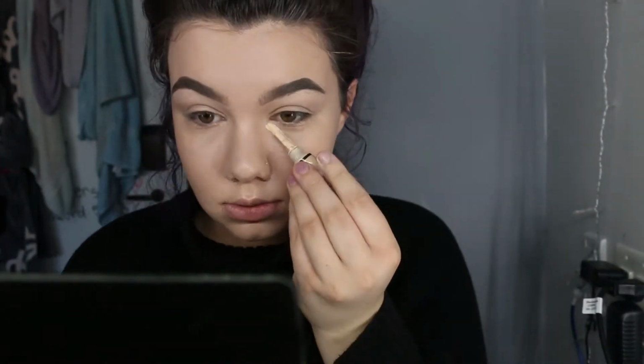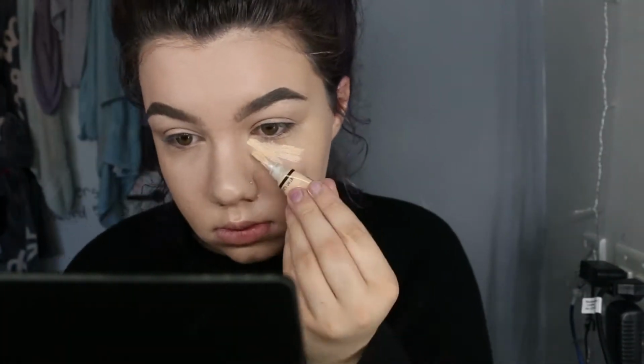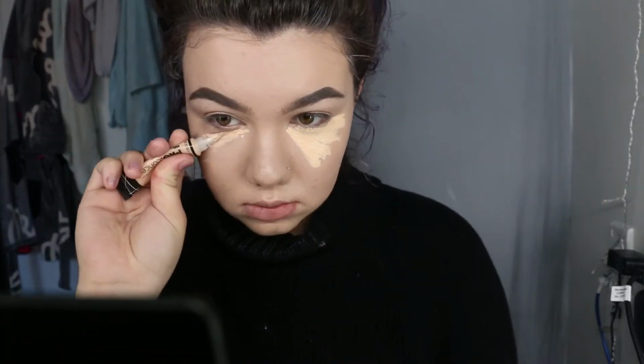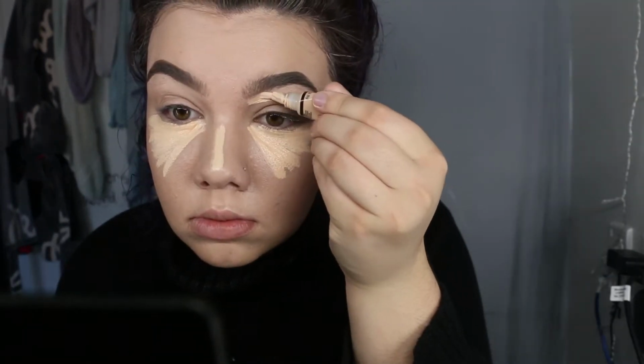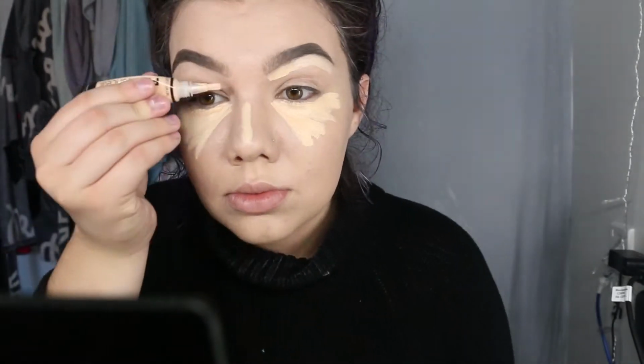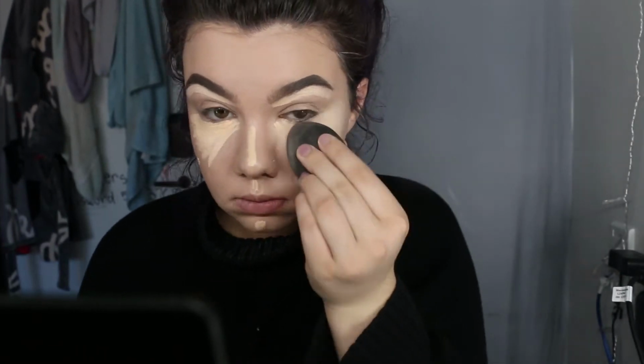And next I'm going in with my LA Girl concealer in the shade Porcelain. I bought this a while ago and totally forgot that I owned it, but it's a super nice thick concealer. I know this was what all the YouTubers used for the longest time, but it's really full coverage. It's probably the most full coverage concealer I own other than Shape Tape.